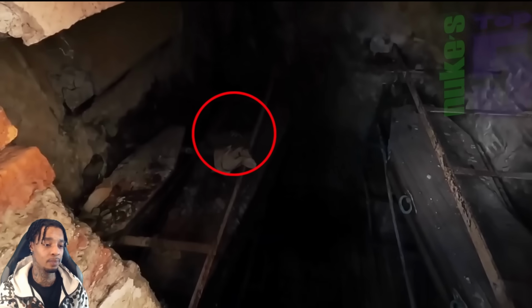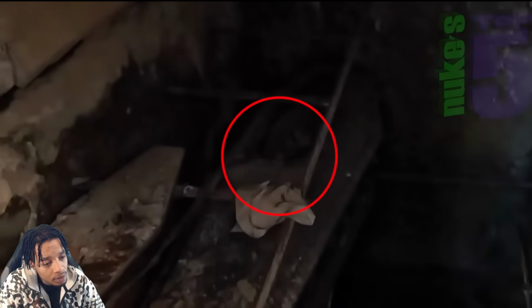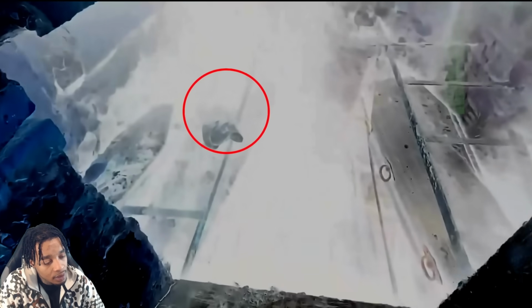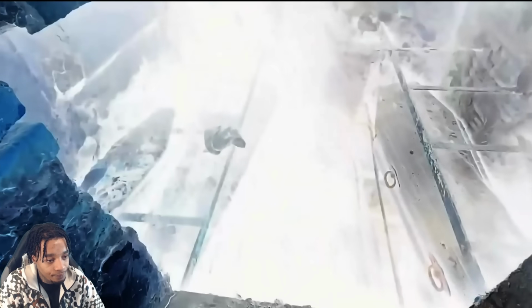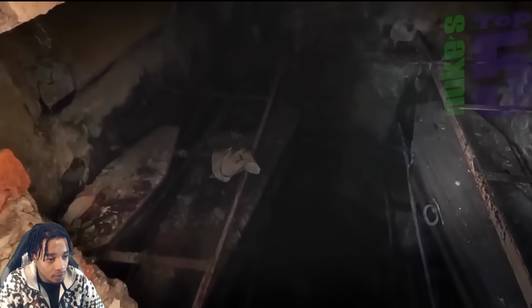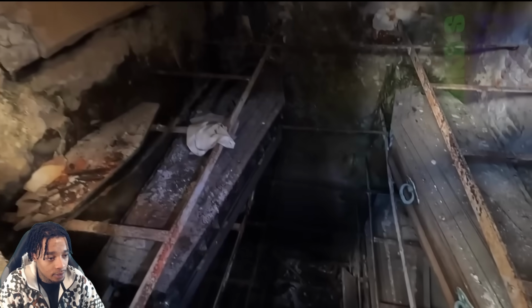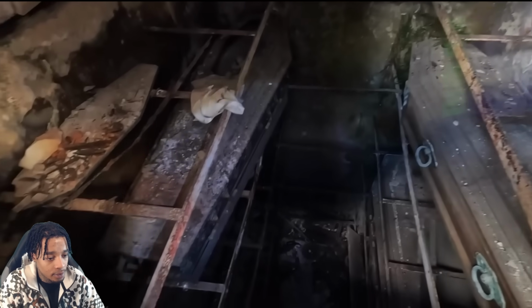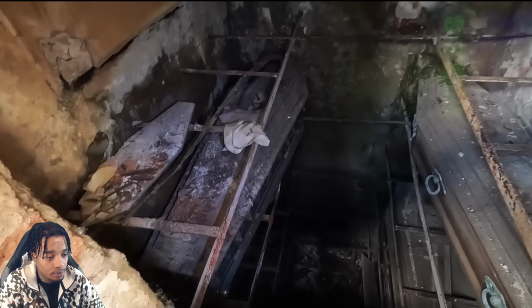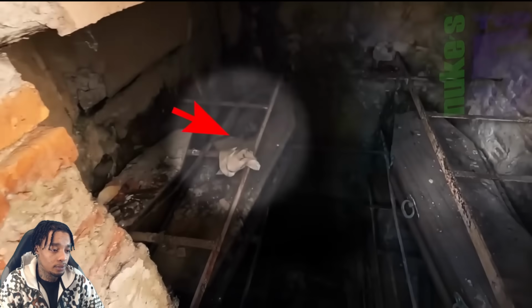Little pale hand pulling back into an open coffin. Now it happened so quick that it's hard to see without brightening the footage and analyzing it frame by frame. But when the footage is converted to a negative image, the spooky little hand is a bit easier to see. Now it's very unlikely that anyone could have crawled into that coffin to fake this. This crypt is very old and unstable, and it would be very dangerous for someone to just climb inside. So did this group of urban explorers accidentally capture proof of the paranormal? Well, as usual, you decide.